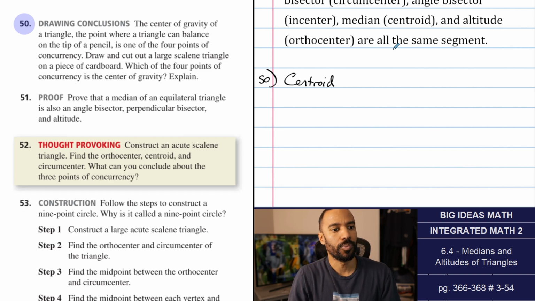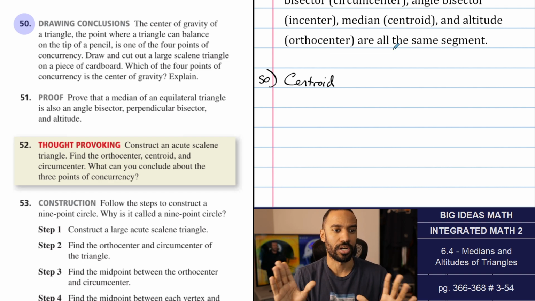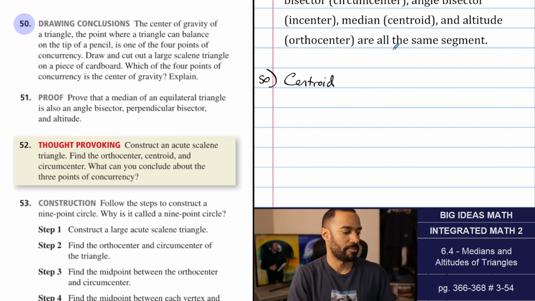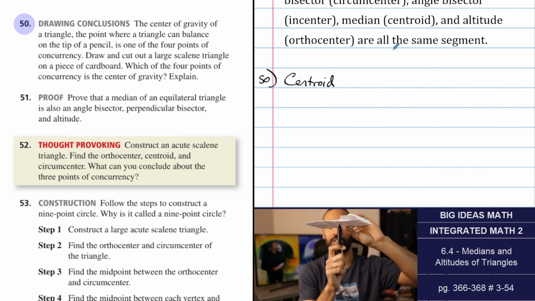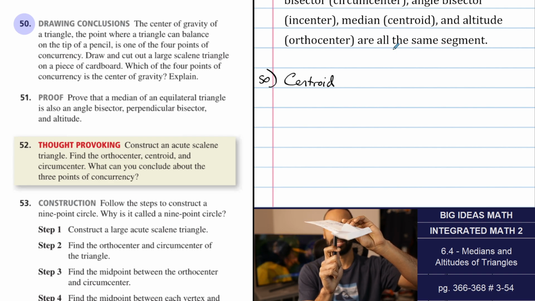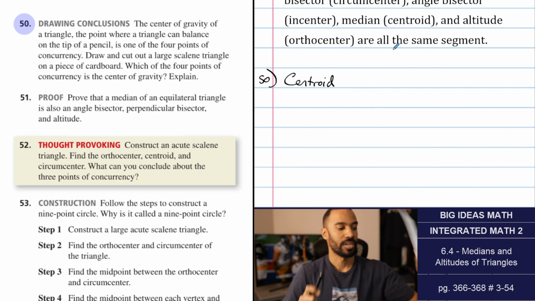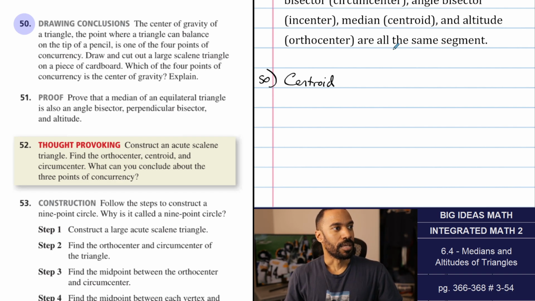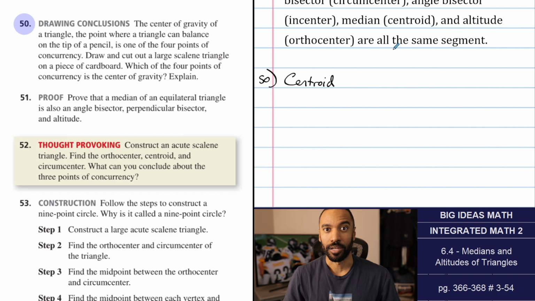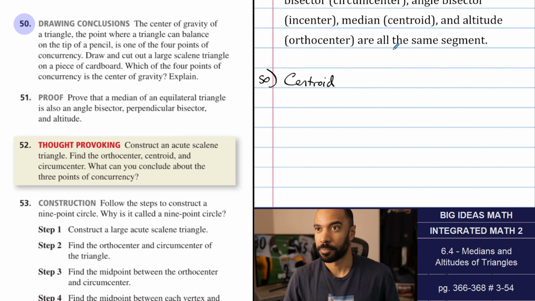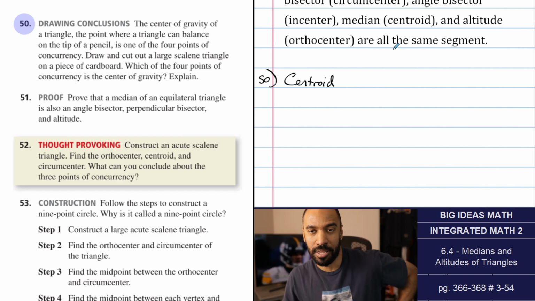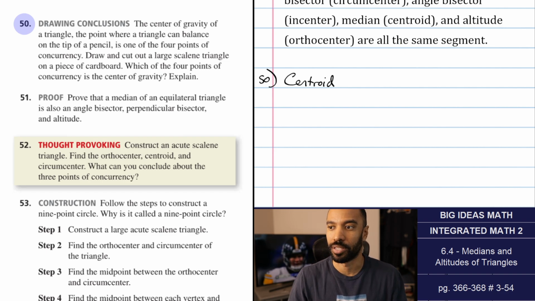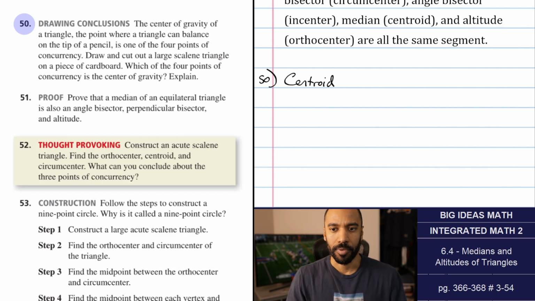As far as the center of gravity goes, they tell you the tip of a pencil, like take the piece of paper that you have and then put it on there and see which one made it balance. If you did it correctly, then it would be that one. I'm trying to find the center of gravity of this. Now, the important other question here is, do all triangles therefore have a center of gravity? I guess, because you can always draw medians on them. So yeah, every triangle can do it. Can every object? No. Okay, there's number 50.